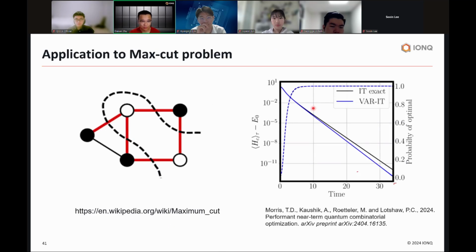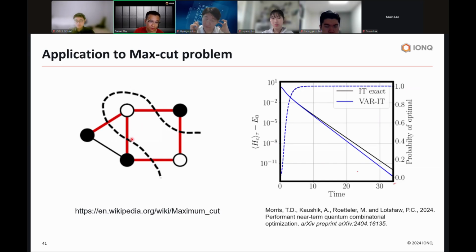but I will skip that because I promised we're not going to do any math. Now I just want to show you some applications of this imaginary time evolution. One problem is known as the max cut problem. You have a graph. You want to split the graph into two sets of black and white nodes, and you want the number of edges that are cut, having two adjacent nodes with one white and one dark, to be maximized. So you want the maximum number of edges to connect nodes of different colors, right?